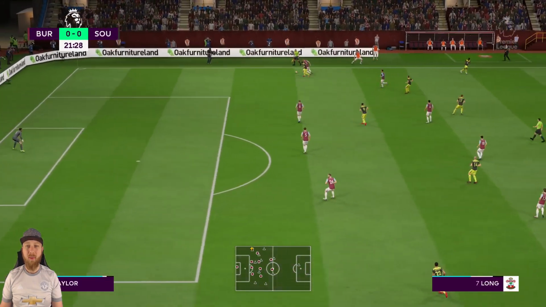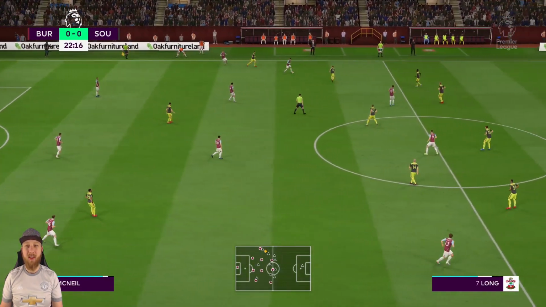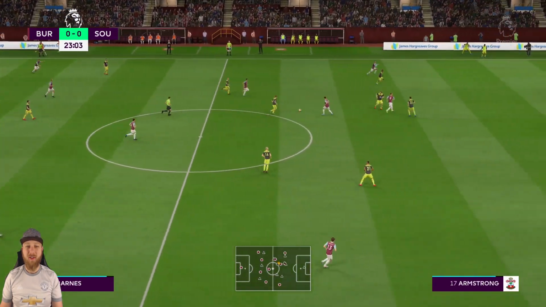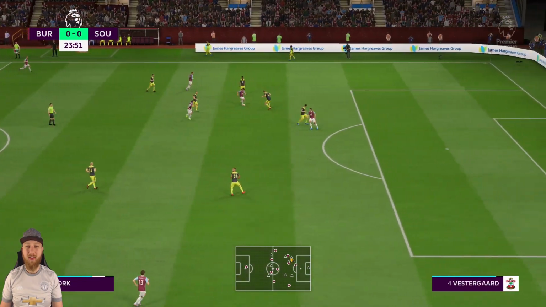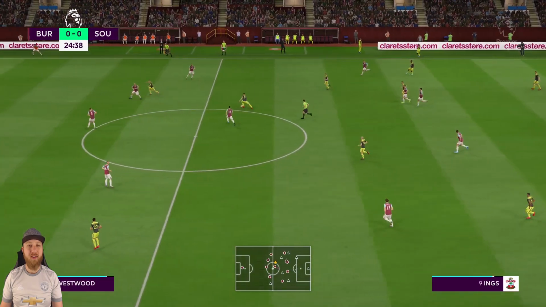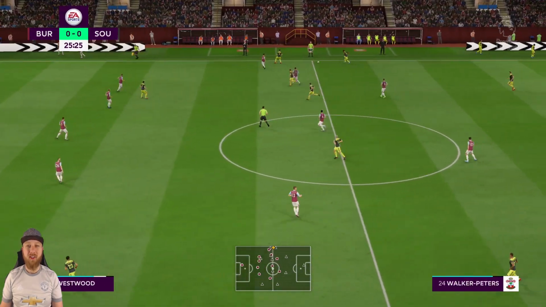Long still on the ball. He can't get past. It's McNeil breaking away now. Cork. McNeil continues his run, but he goes to Barnes instead. Cork now gets to McNeil. Back to Cork. Cork can't dribble past his man. It's now with Ward-Prowse. Ings on the ball. Long made a good run there, but Ings couldn't pick him out.